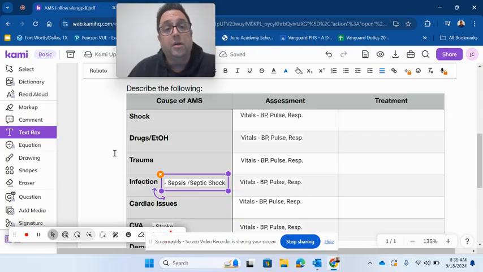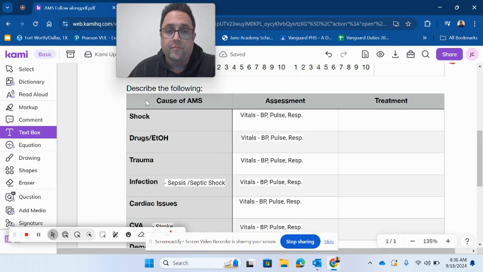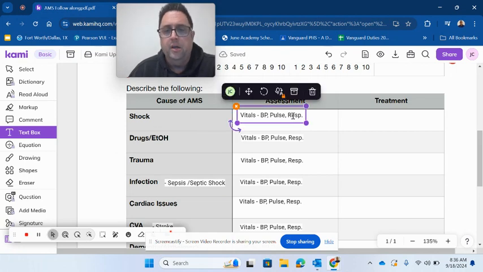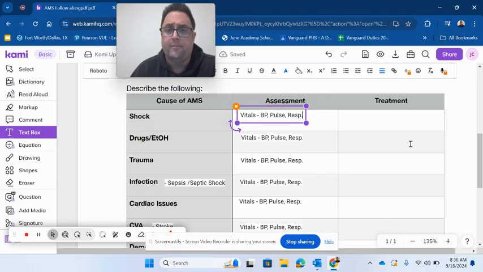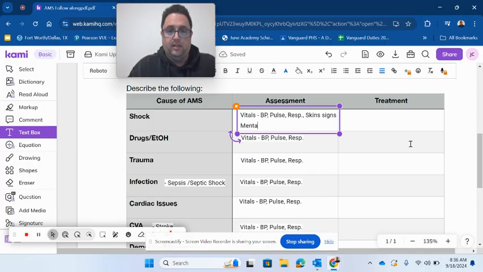Okay, so there's a lot of different conditions here. This one's just kind of a generic shock. All right, so what else do we check for generic shock, like regular shock symptoms? We want to check blood pressure, pulse, respirations. How about skin signs? How about, let me see here. What about mental status? Yes. And you know what? It's funny that we mentioned that one because that's the whole point of this homework assignment. Altered mental status. They're confused. What else could we check?